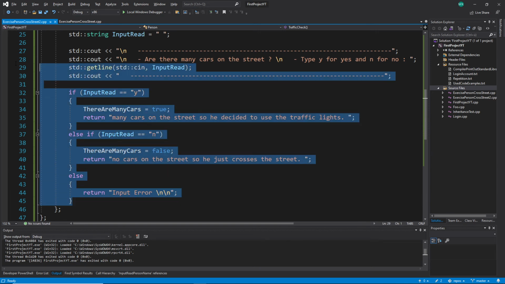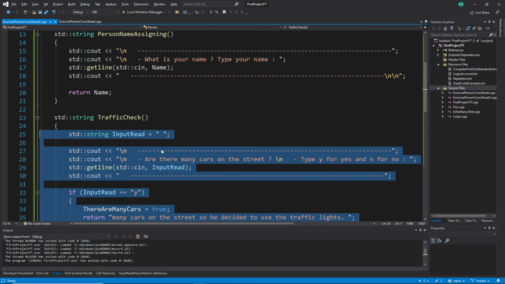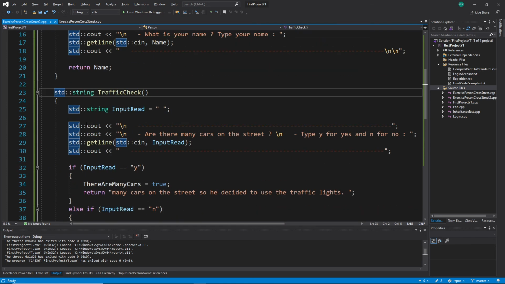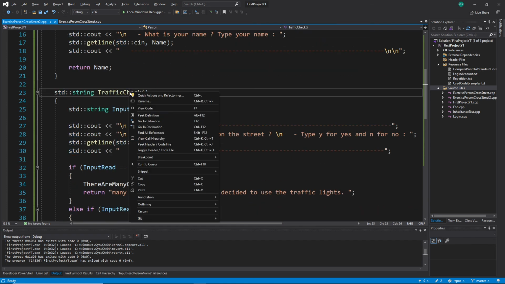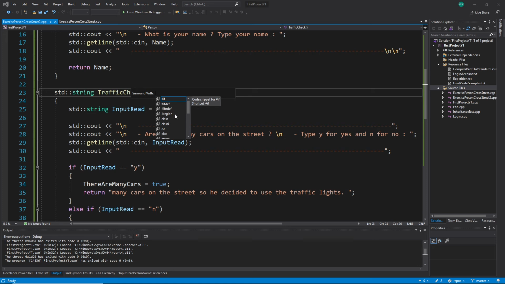What you can do is select this, or you can even select the whole function here. Then go to the snippet, choose surround with, and use try. You can make it with a try catch block, select this, and it will surround it with a try catch block, and then you can set it up, or you can make it manually.